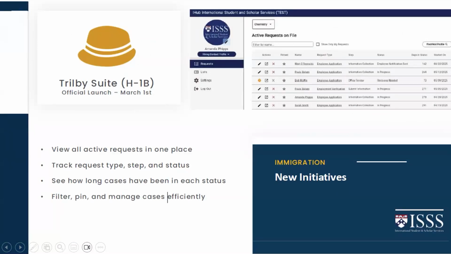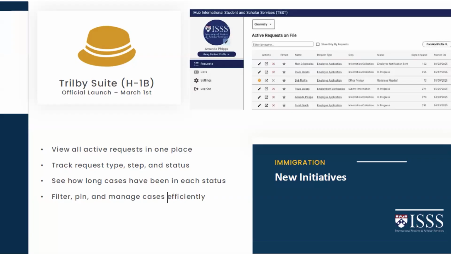Also, we have a new system, which many of you have probably been in. It's called Trilby. So now all new H-1B cases will be submitted through this new platform. We're calling it iHub, and you can find how to log in on our website. If you're having trouble, just let us know. We'll get you set up on how to get in there. I believe the feedback has been very positive on its user friendliness, and stuff like that. We're working our way through it as well.